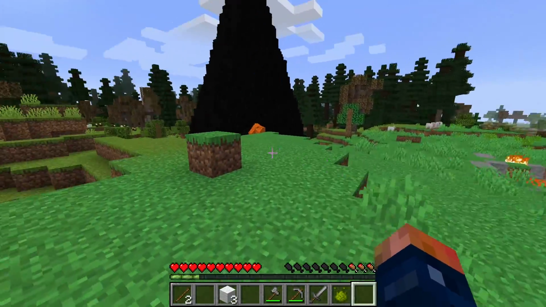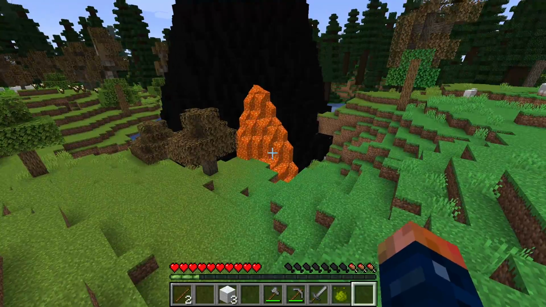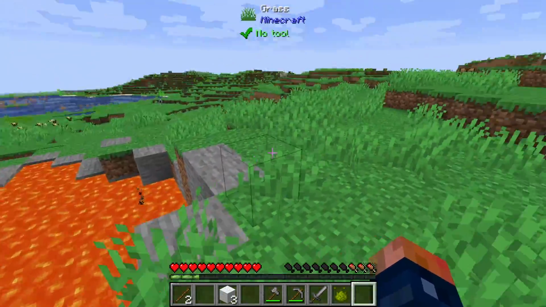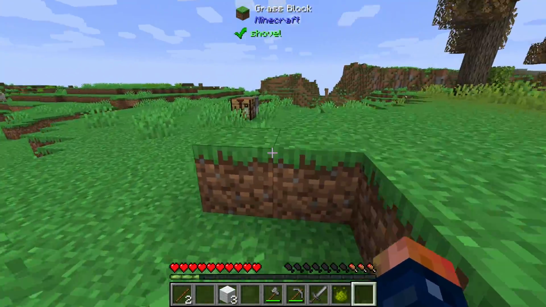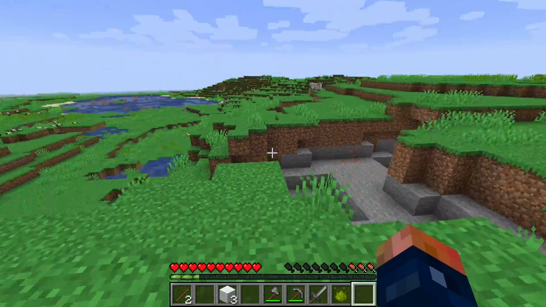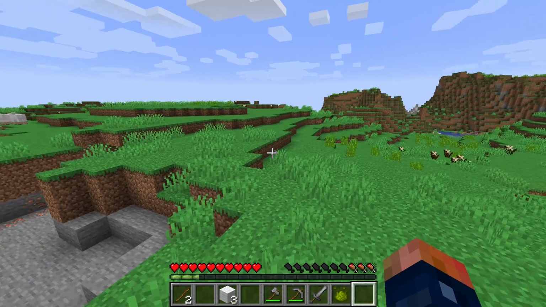Yeah, we have a bunch of lava over here. This is going to be like a perfect place to set up. Look at all this lava. Oh, yeah. Lava is going to be a good source of power later on, so it's probably going to be in our best interest to be near lava. So maybe on this hill right here is where we actually start to make our base. I think that's going to be a good place to do it.